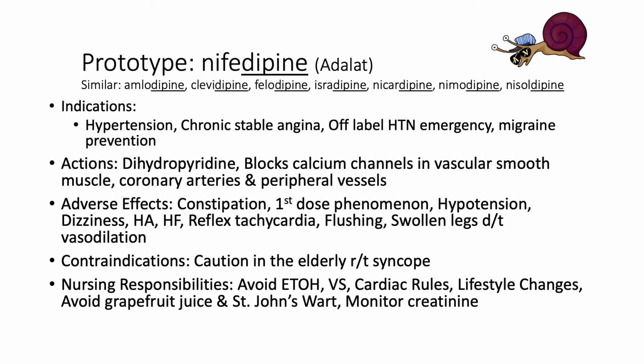First dose phenomenon we've spoken about with any antihypertensive. You could get hypotensive with these because they vasodilate. Dizziness comes from hypotension. Headaches because the small arterioles in your brain are vasodilating. So you can get these pounding headaches. Reflex tachycardia. Well, if you've vasodilated the arterioles, which is how they work, the heart is going to say, well, I'm just going to speed up because I notice my blood pressure is going down. So initially, in the first couple of days, you'll get a reflex tachycardia from these medications.